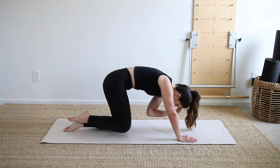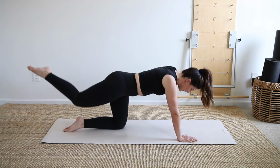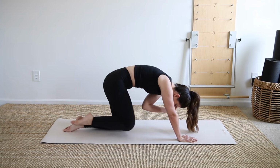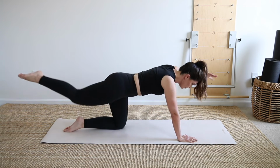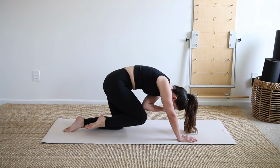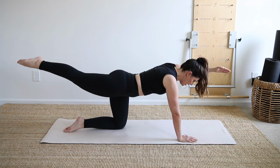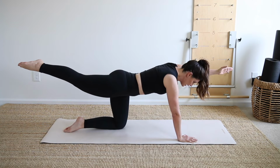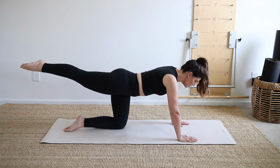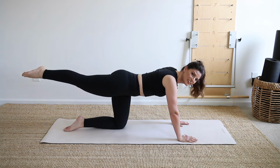Exhale, pull it in, elbow to knee. Inhale, find the length before you recoil. Exhale, belly pulls up and in to initiate the movement. Reach. Last one, pull it in, reach it out. Pause here for just a moment. Find that length, find that strength. Lower the hand down, squeeze through the bum to lift.